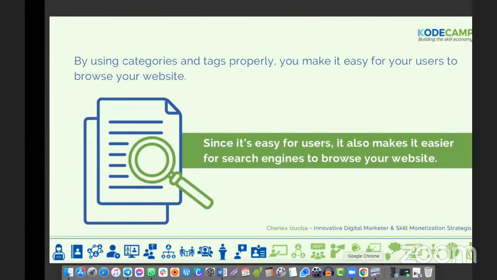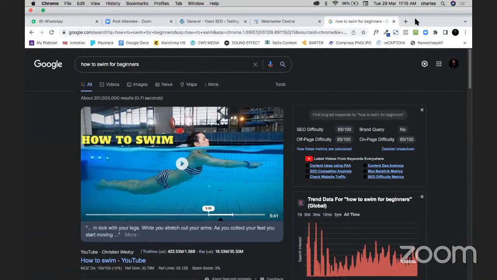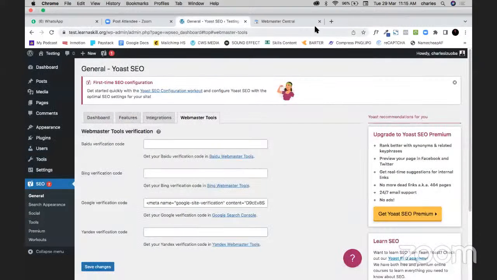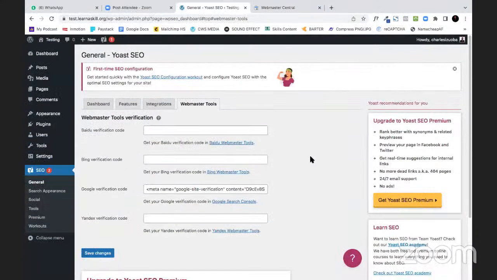So let's go over to the website. Let's close this page. We are done with the swimming tip. So this is our website. Remember, we are at the back end. There's a back end and there's a front end. The back end is where you manage your website from. The front end is what your visitors see. Your visitors don't see the back end of your website. It is only you or other administrators of your website.